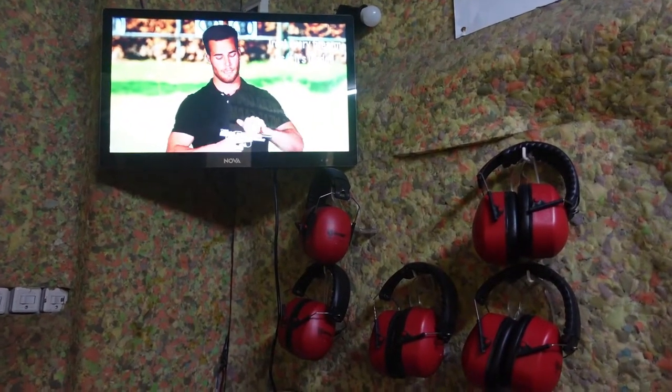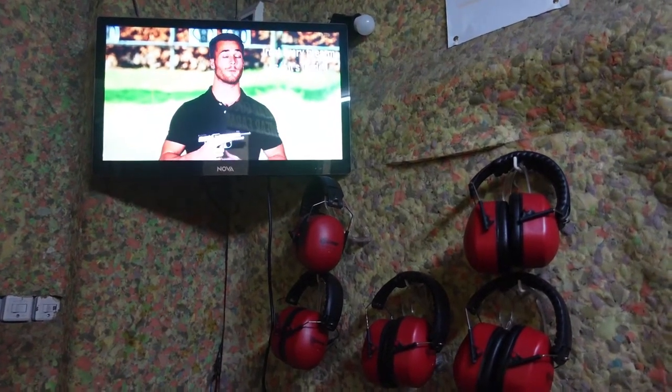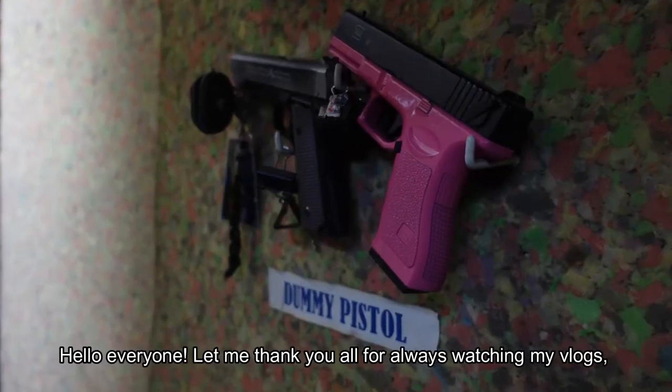As if it's loaded. The reason that we do this is so that we learn to maintain a healthy level of respect for the firearm, no matter what situation we're in.